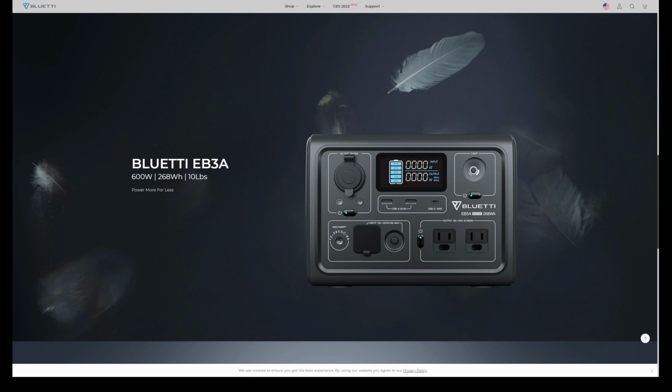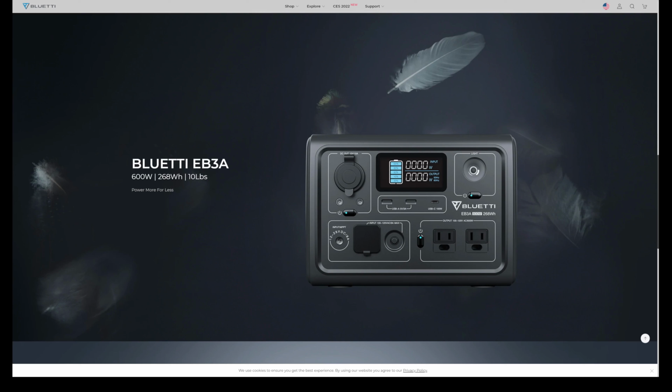For this one, this is really small, 600 watts, 268 watt hours, and it's 10 pounds, which I think would be great. I have acreage around my house, and for going to other places, a generator would work too, but this is a lot lighter, something I can charge up, take out to different places and just use. I'd really like something like this to provide power in those areas where it's not feasible to carry a generator out there. It's a bigger property, so if you need a pump or something, I'm always operating on batteries. I buy battery tools for that reason, or I'm currently using gas powered tools.